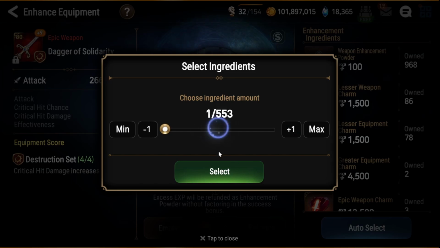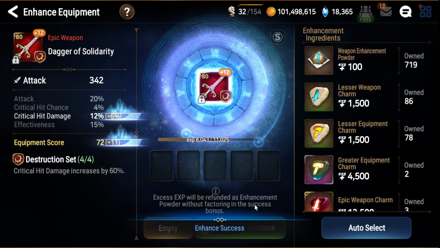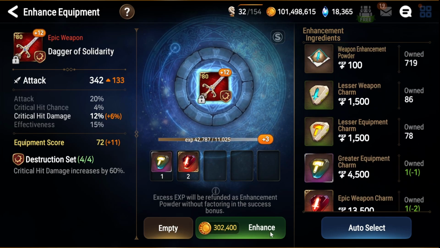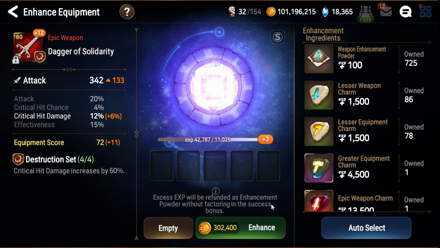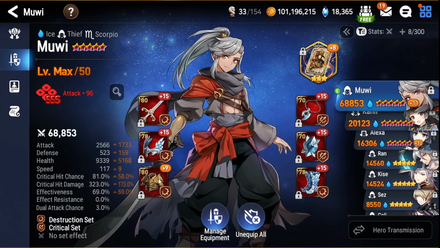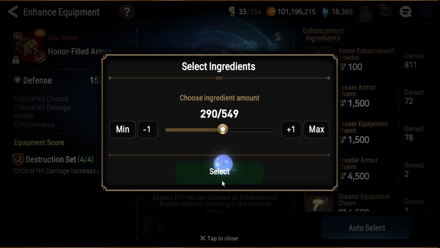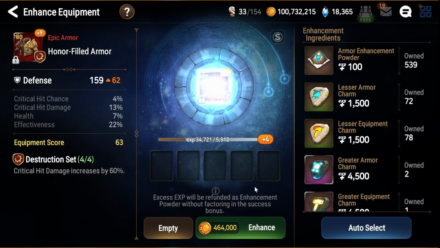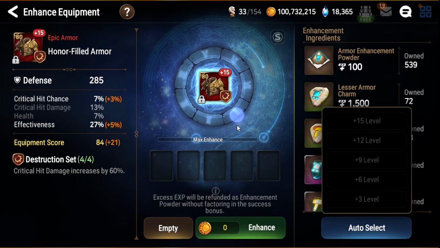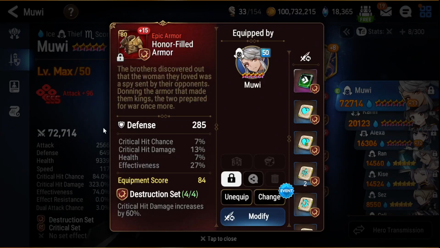Looks like we need 500 here. I'm going to use a little bit of dust. And we get a crit damage. Very nice. And an effectiveness. So this one comes to an 83, which is perfect. And this is the free gear that we got from, I think it's episode number 3? Episode number 3, crit chance now. And that one went all the way to 15, and we get an 84, so crit chance and effectiveness.